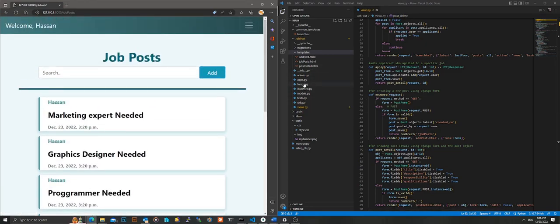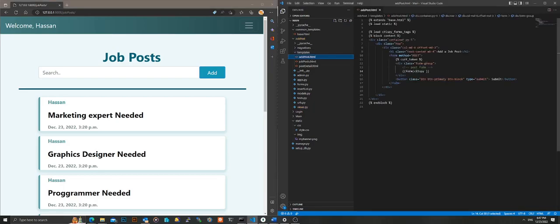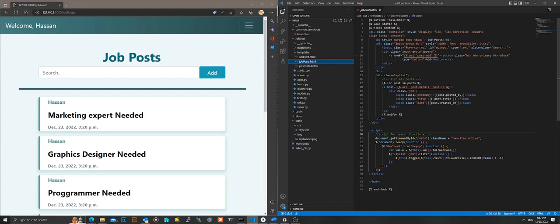Alright, now if we go on to, for example, the add posts, we could see the forms, we could see the details here in the job post. I mean, yeah, here we could see where it is, yeah, the URLs.